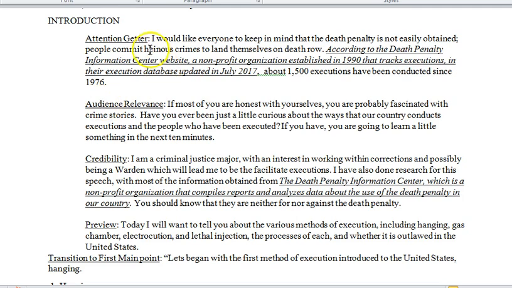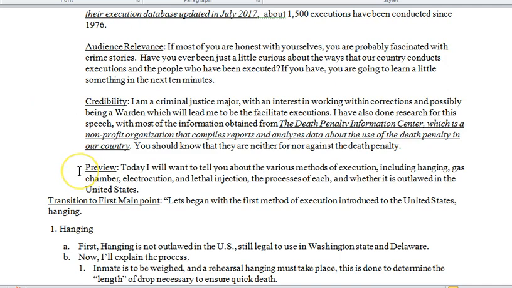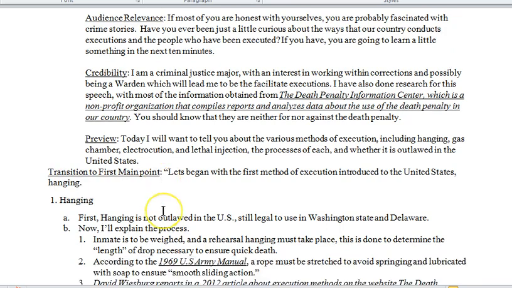So those are the parts of the introduction. Notice, each one of those is labeled. You're going to do the same thing with your preparation outline, the exact same thing. Now, you've told us what you're going to talk to us about. You've previewed your speech. Now you're going to transition to your first main point. This little tiny sentence is a big thing in a speech, a transition. This is what bridges the parts of your speech together. So you must write that transition in there.